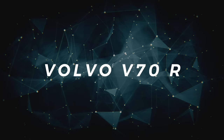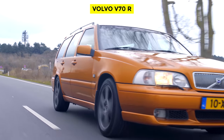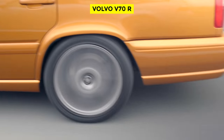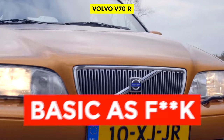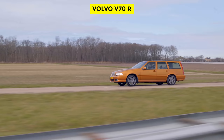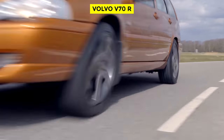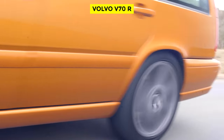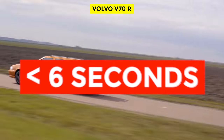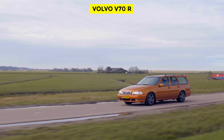The Volvo V70R. Station wagons haven't been popular in a long time, and even when they were popular, they were never really cool. They were practical, sure, but cool is not an adequate description. Most people have probably never heard of the Volvo V70R. With an inline-5 making 296 horsepower and 295 pound-feet of torque, it has some serious power to put down through its all-wheel drive system. It could hit 60 miles per hour in less than 6 seconds, making it a real performance bargain for the dad who wants a Miata but needs room for his wife and two kids.